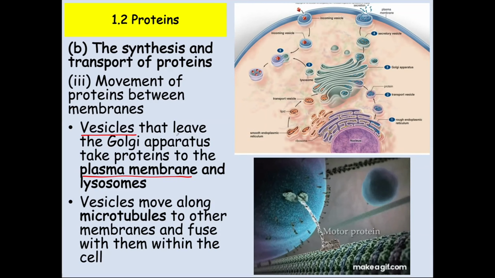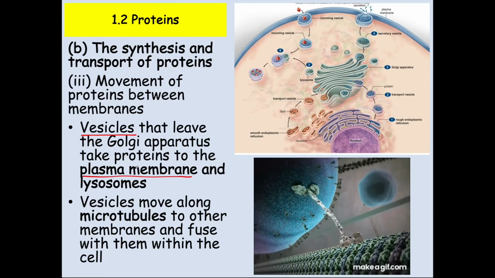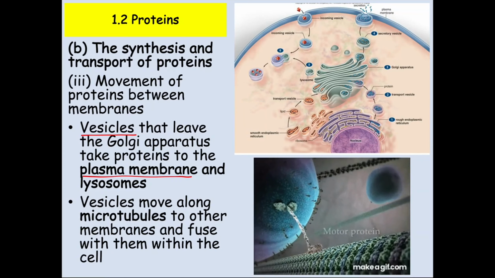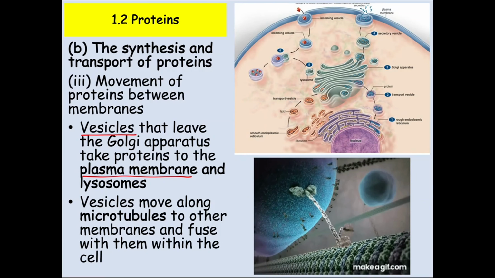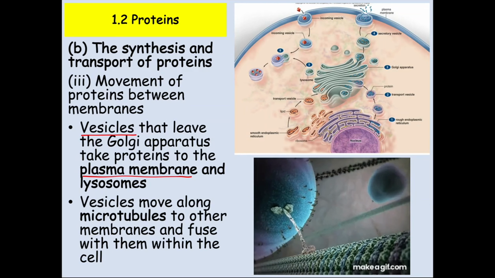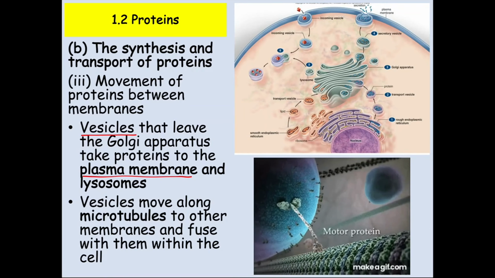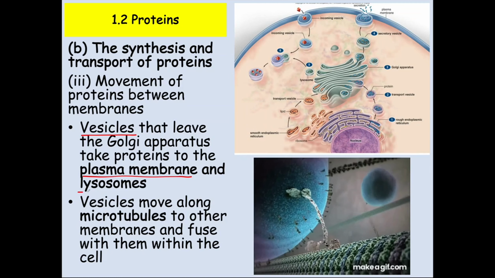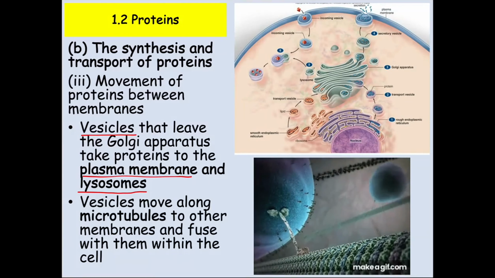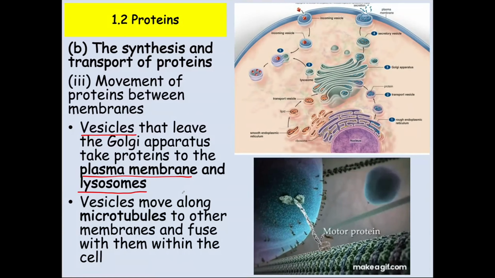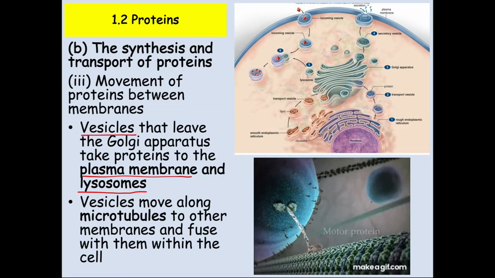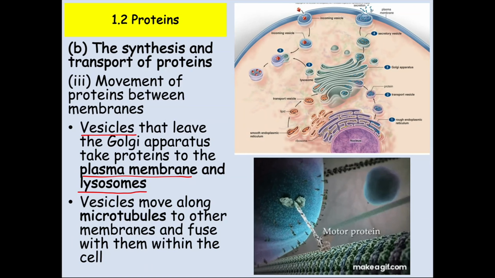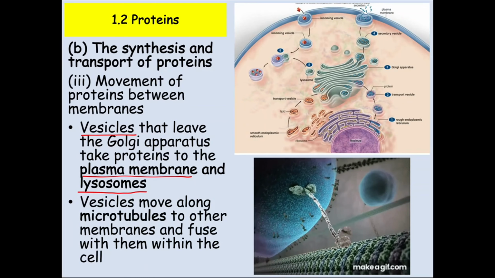So vesicles that leave the Golgi apparatus take the proteins to the plasma membrane, or they can take them to lysosomes. And you can see here the proteins, the enzymes, in all likelihood the hydrolases that are produced in the Golgi apparatus, will then enter our lysosomes here. Okay, so the lysosomes take those proteins, and those will remain within the cell so that they can digest proteins, carbs, nucleic acids, etc. The vesicles, how are they able to move? How is this vesicle able to move from the Golgi to the plasma membrane, and this vesicle able to move from here to the lysosome?